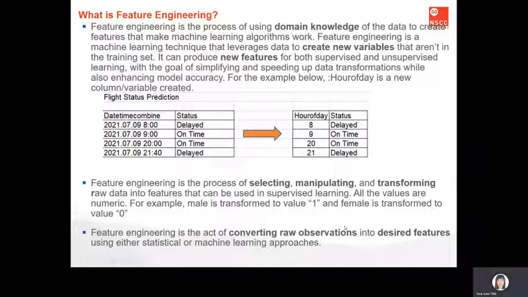The next step is feature extraction. Feature extraction is the process of extracting features from a dataset to identify useful information without distorting the original relationships. And this reduces the amount of data into manageable quantities for algorithms to process. Principal components analysis or clustering technique, they are examples of feature extraction.